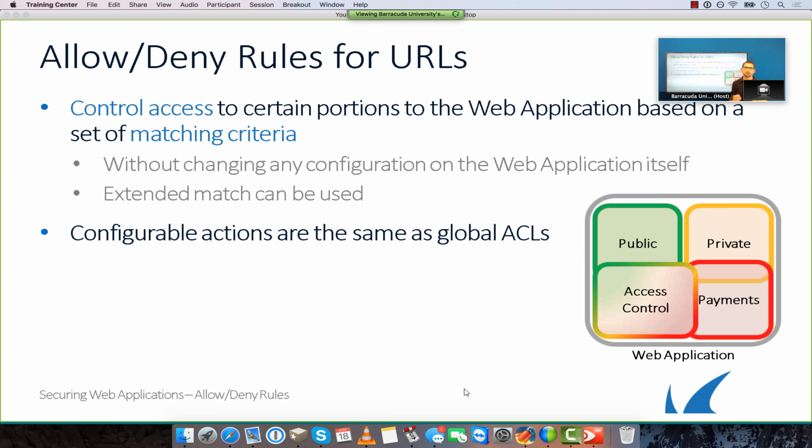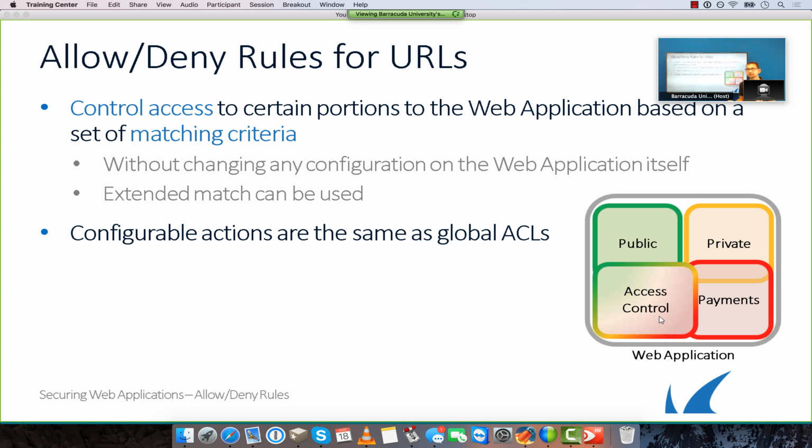For example, you are on the public version of the website, maybe the home page. Then, if you want to access the private version of the application, you have to pass through an access control page. If you are not authenticated, then the allow deny rule will automatically redirect you to the access control page, or to the home page, or to an error page.